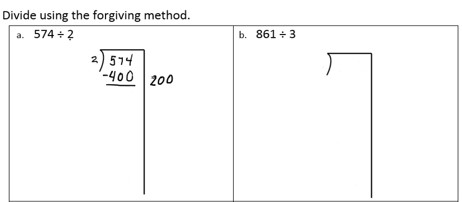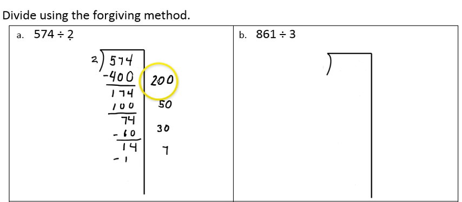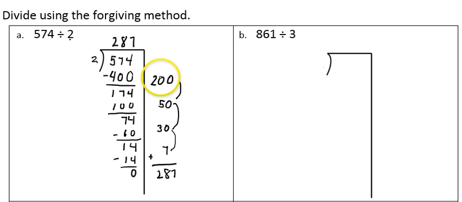a little quicker. 4 minus 0 is 4. 7. Now I'm down to 174. Here I can take 50 times 2 to get 100. And I have 74 left. I could also take 30 groups of 2, which is 60. And that would leave 14. And then I know 7 groups of 2 would use up that 14. If I add up the groups again, I have 250, 280, 287. Gets me the same answer as before, just works me through the problem a little quicker.